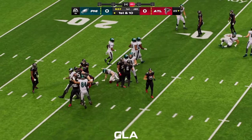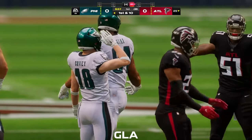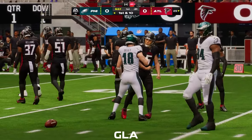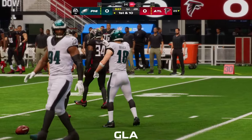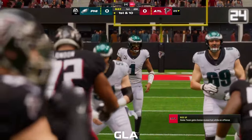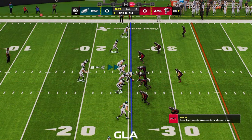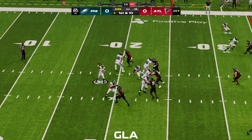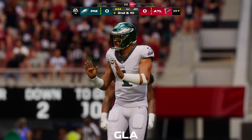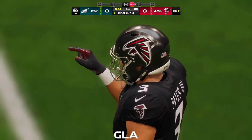The tackle is going to be made right there at the 25-yard line. And out come the Eagles. First play, and Hurts looking to throw it. And his first pass here is going to fall incomplete. How about an out-a-boy there on first down — got his hand in and knocked it away.